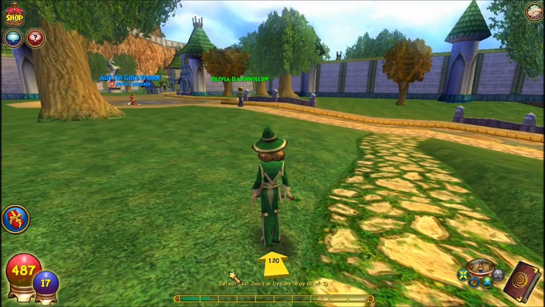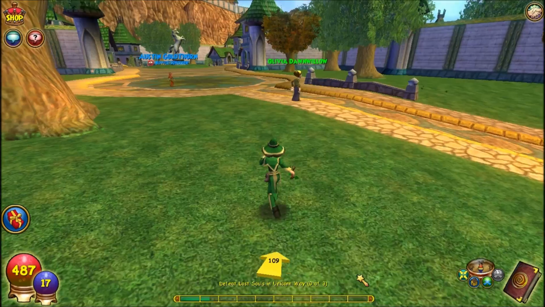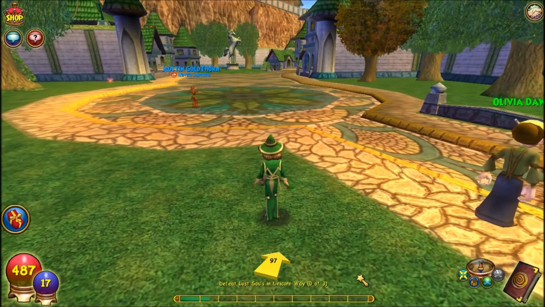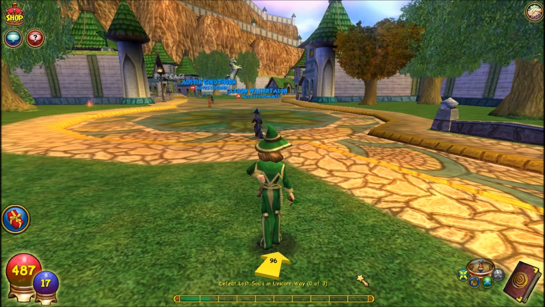Also, as you can see, the quest that you have chosen in your book is down here below the XP bar, which is pretty handy, so you don't have to go into your book every time to look at your quest. Sorry, my charger keeps falling out of my laptop, and I don't know why it's doing that.